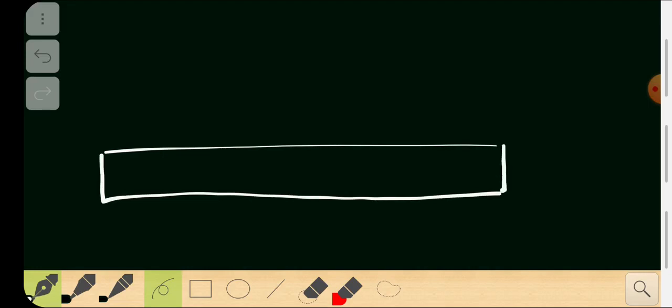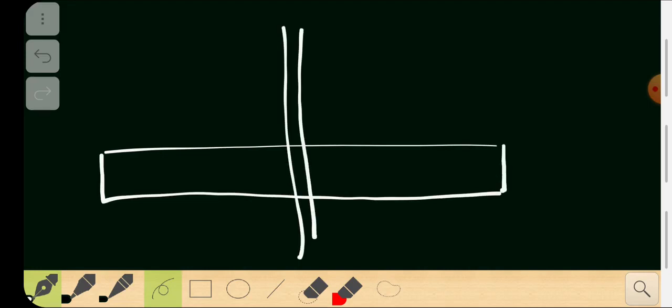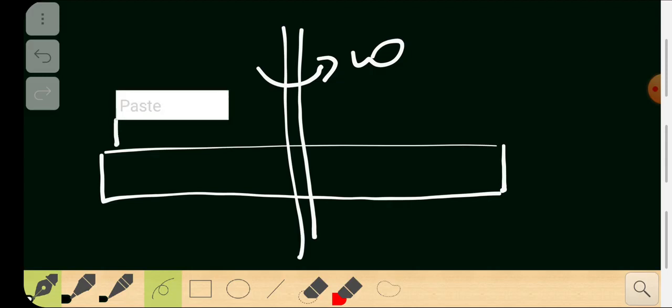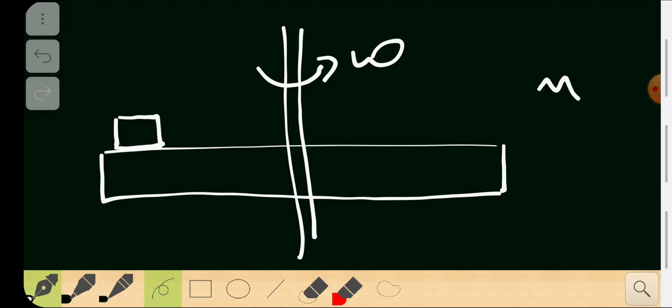Okay, so let's do another problem. This problem is like this. You have a turntable with a center of axis. This is going to rotate in this direction with some angular velocity omega, and there is a coin or a box in here, and the surface has some coefficient of friction mu, and it has some mass m, and it is some distance r from the center.